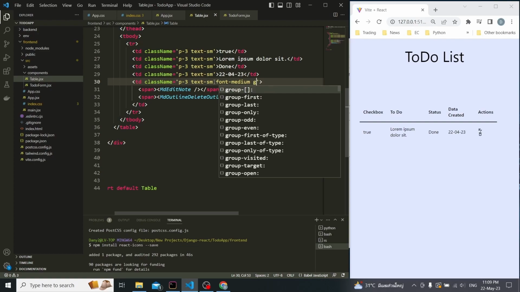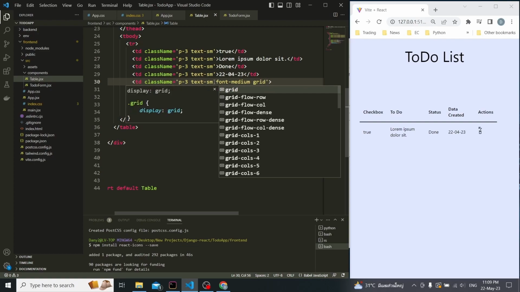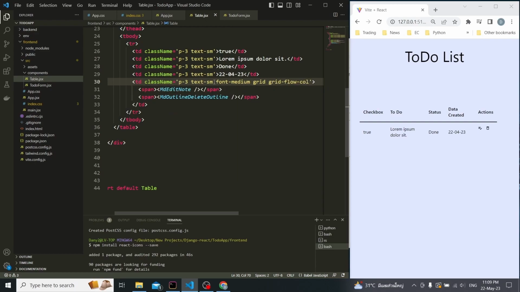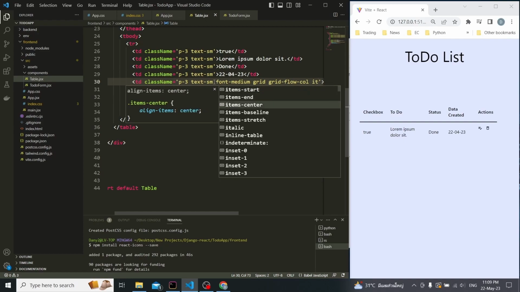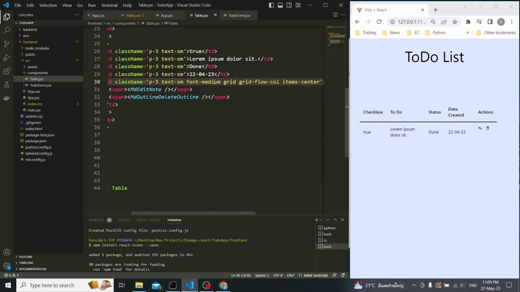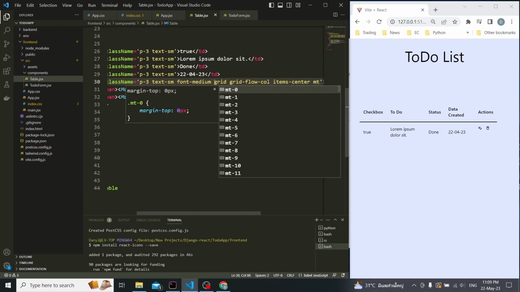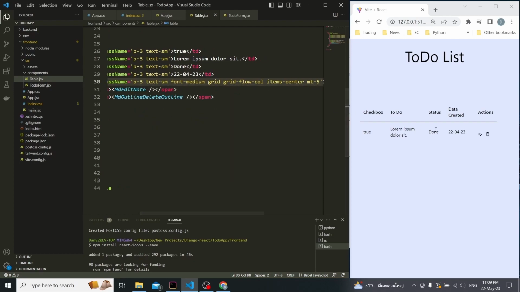We want them aligned side by side, so let's create a grid, block column, and items center. Let's give some margin top. Okay, good enough for now.